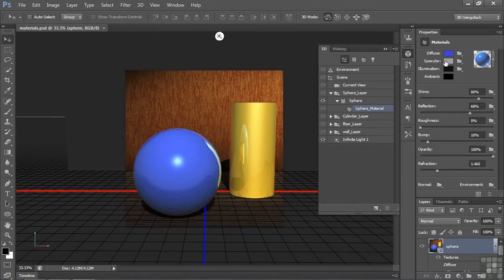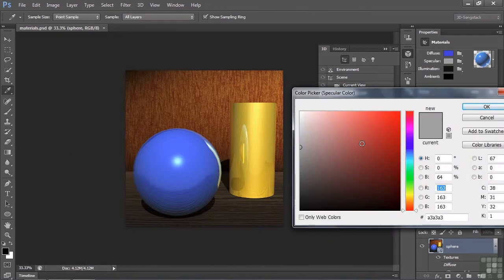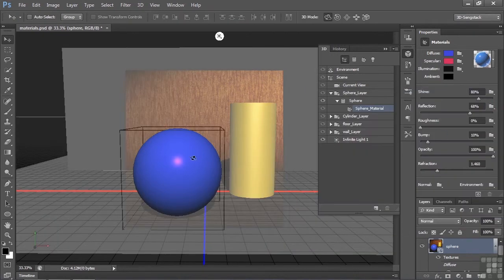Let's go over there and click on the color swatch, and change the color. And as we change it, you'll see the changes begin to show up over there on that sphere. Pick another color over here, and you'll see them show up there. So if you want to change the specular highlight color, this is how you do it. I'll change it to red like that. Click OK. The size of the specular highlight is set by shine. The smaller the number, the larger the shine, until you basically cover almost the entire object. And then the larger the number, the smaller the highlight, like so.